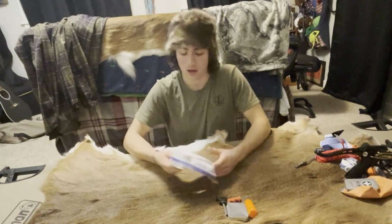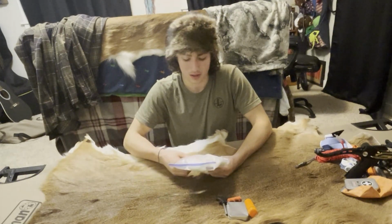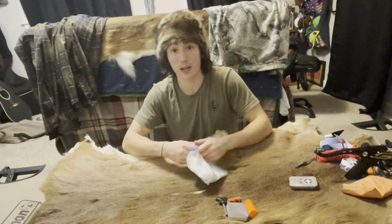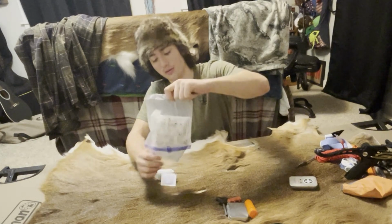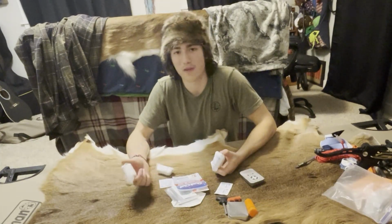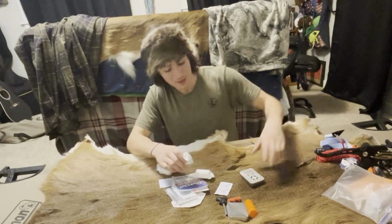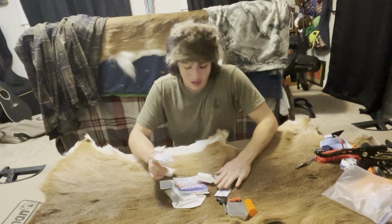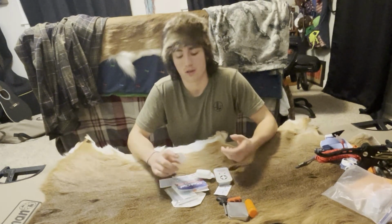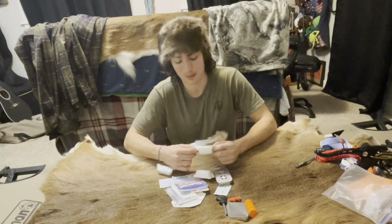Next, on that same trend, this is just an extra medical kit. I usually put this inside of here. What do we got in here, you might be asking? I don't know. Let's take a look. This wouldn't necessarily be in your survival kit. This is more of the backpacking region. Like this is all survival stuff. If you're backpacking, this is some good stuff to have. Or throw it in your truck or car, whatever you drive. Maybe you drive a mommy van to the trailhead. I'm not gonna be mad at you.